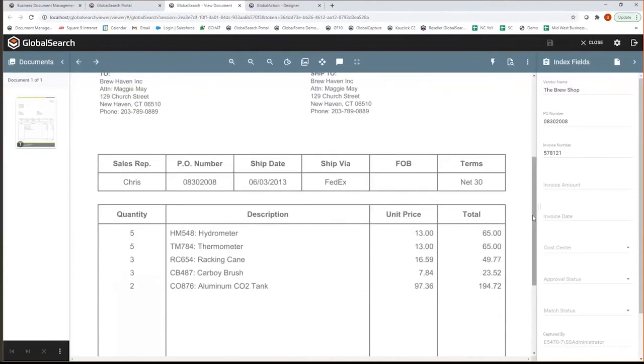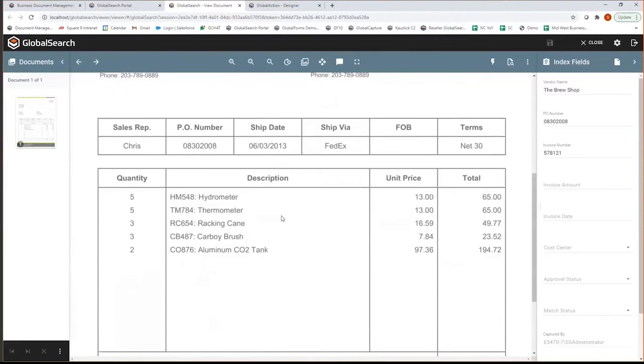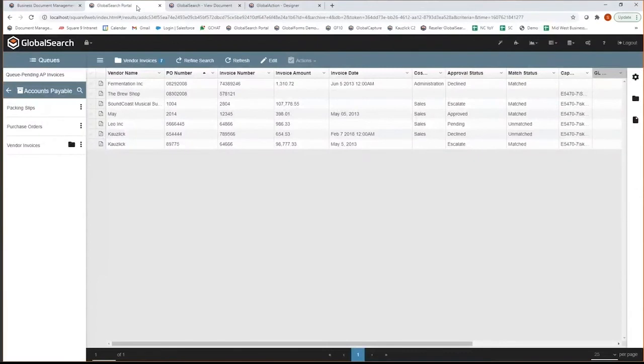But we can work with you on what it is that you want us to automatically extract. Do you want us to automatically extract line item information as well? We've got that capability. So we can very simply go ahead and scan that document. We create templates by using GlobalCapture to capture the data in the documents and then release it to GlobalSearch. Now, that may be all you want it for. I just want it here so I can find it at a later date.